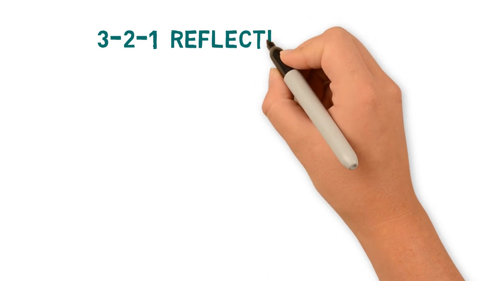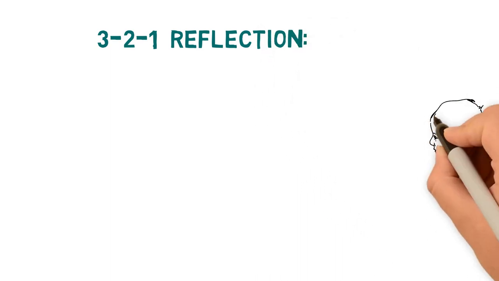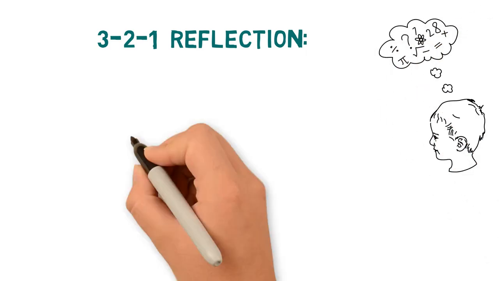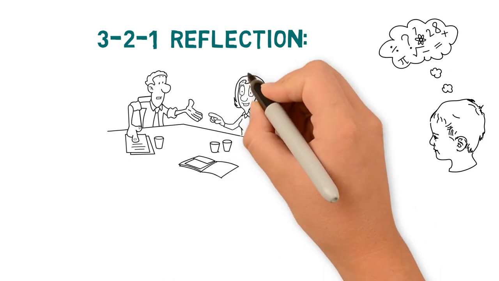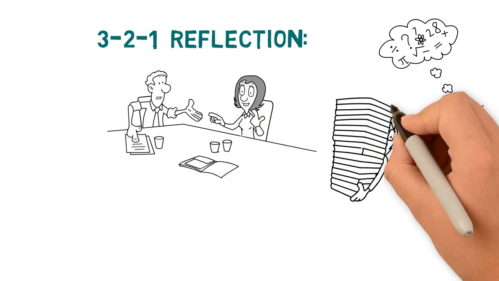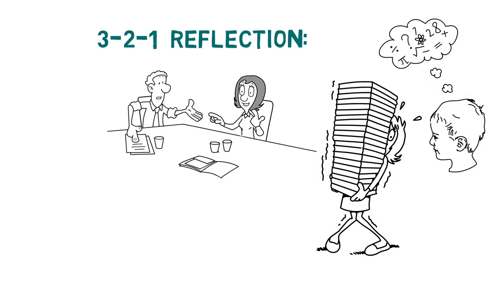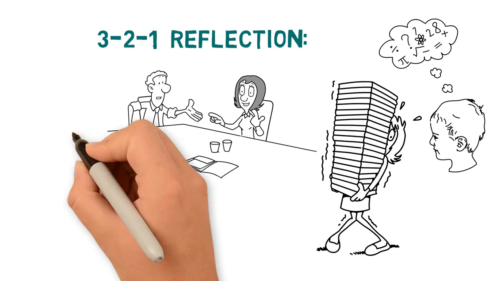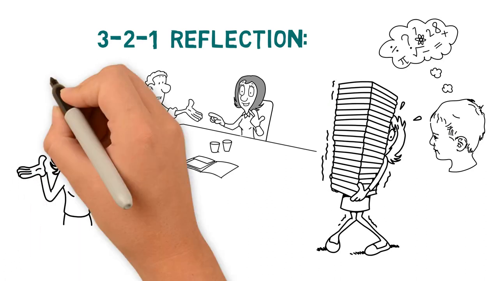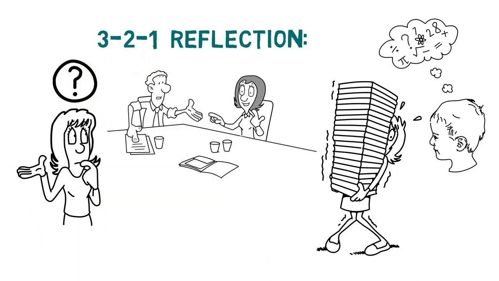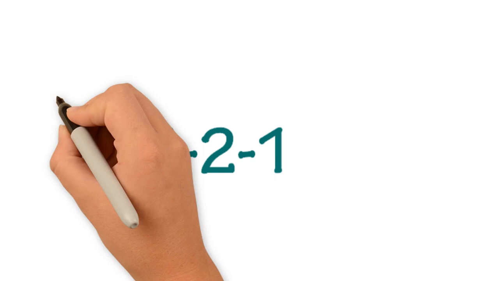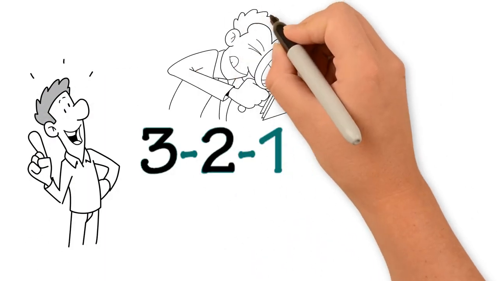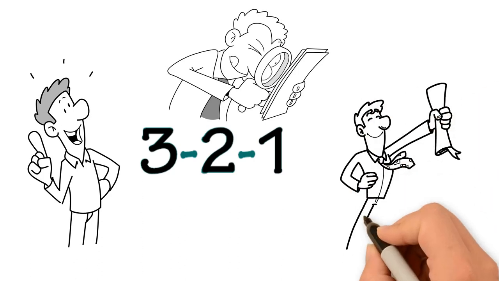3-2-1 Reflection. To think clearly about complex ideas, we also need reflective time, not just instruction time. In traditional learning environments, we often share lots of new information, so much so that the experience can feel overwhelming. Incorporating reflection time is a part of every best practice teaching encounter. In our courses, we often ask you to question your own belief systems. We will ask you why you do things that might have become habituated over time, and to justify your actions. To reflect as well as document our growth with topics, after each encounter, we ask you to write a 3-2-1 Reflection. Three things you didn't know before. Two things you will continue to research. One thing you will change about your personal or professional life.